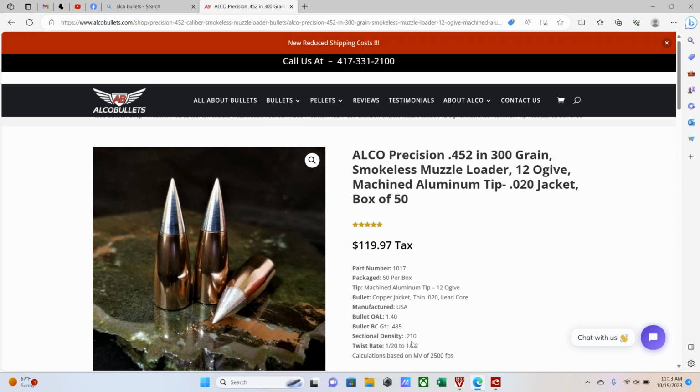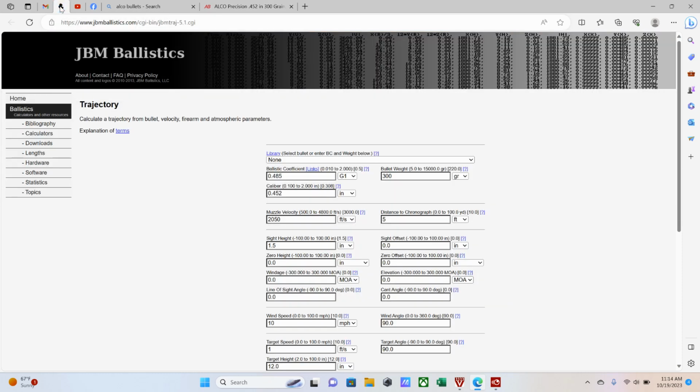Now, I have actually talked to Bill recently about this, and we agreed, and he alluded to the fact that because they are not running 2,500 feet per second out of my rifle, the ballistic coefficient is much lower for my purposes. I am running an appropriate twist rate, which is a 1 in 20, out of my rifle, the Browning Highwall 1885. Alright, so let's go over here to JBM Ballistics.